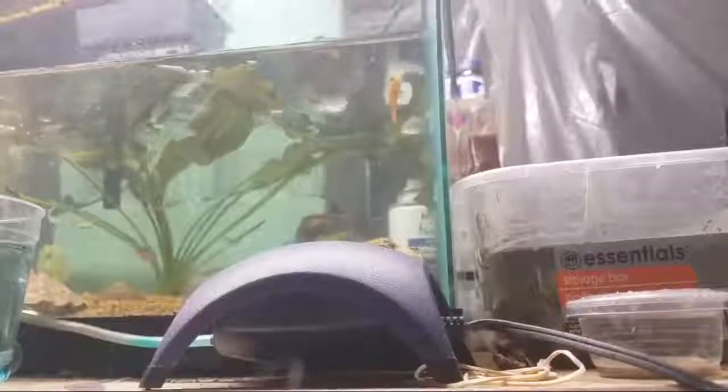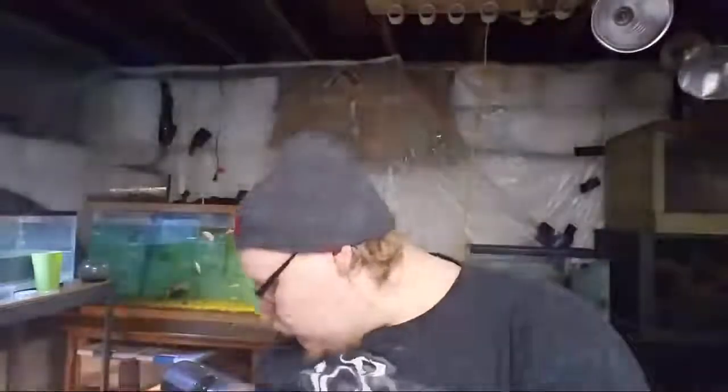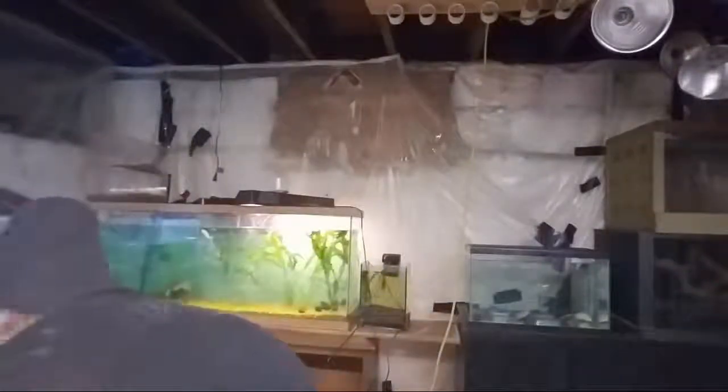That thing is staring at me. Look, this is my view right now. Look what he's doing. He's just all on my side of the tank. Before I started recording, he was all over the place, and this is the only place he's hanging out. He just keeps going up and down. He's probably hungry. You hungry, fella? I'm trying to get all my fish trained when I tap on. Yep, he's hungry.